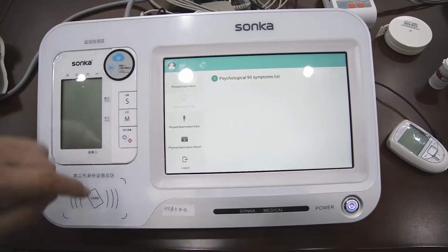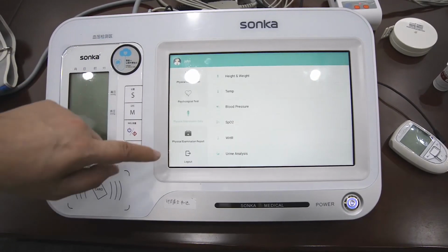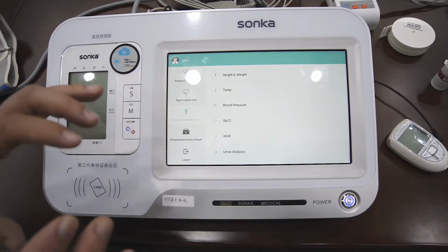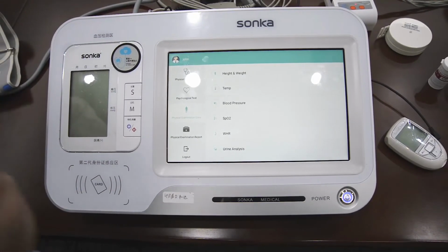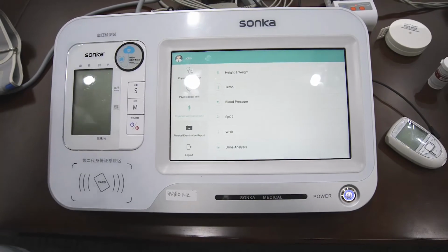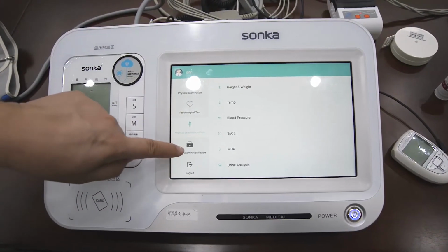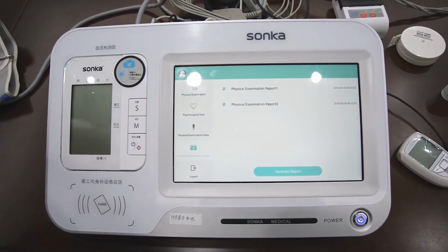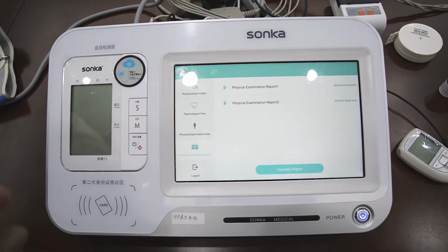Okay. For this one, we go to the history report. The doctor can check the patient's history, what his data was in previous tests. And next one, this is a report. The doctor can have the report of each patient.